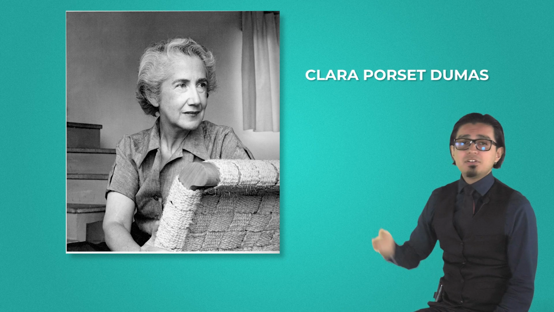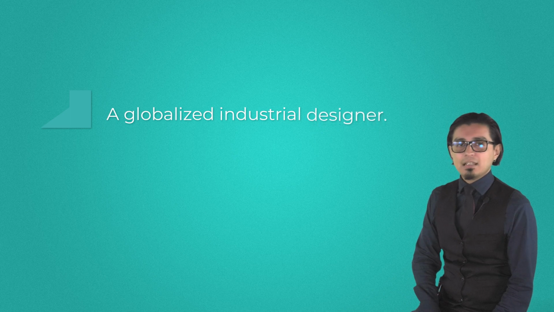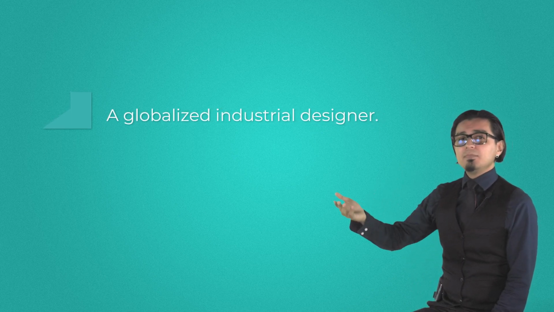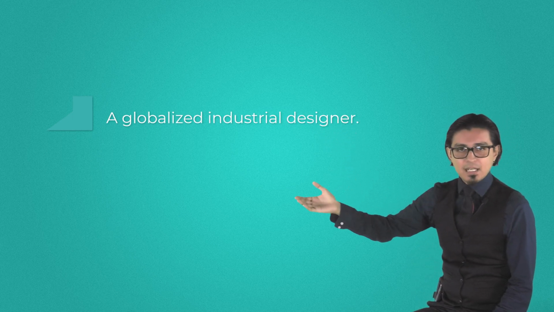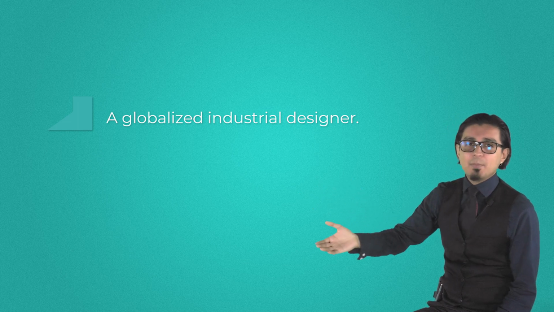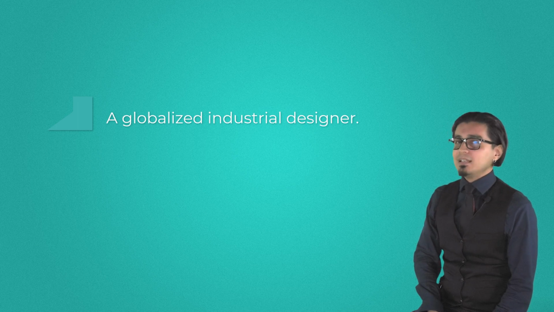Now, let's go back to a person, one of the greatest examples of globalization in a single designer and landmark in Mexico, Clara Porset Dumas. She was a Cuban designer, winner of international awards, mostly in the United States. In 1952, she organized the first industrial design exhibition in Latin America and immediately joined the Mexican design area. So she was Cuban, had a design career in the United States, and joined the Mexican design area at the end. She knew and used the concept of globalization and became a landmark in the meantime.